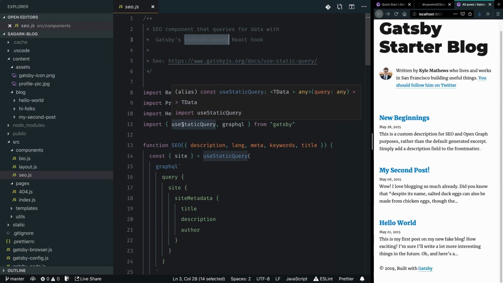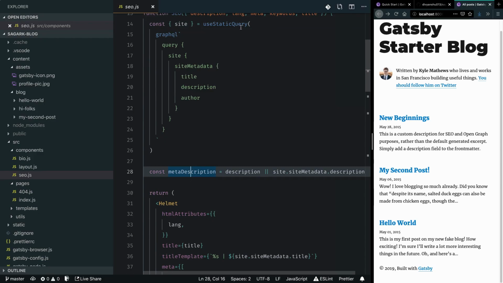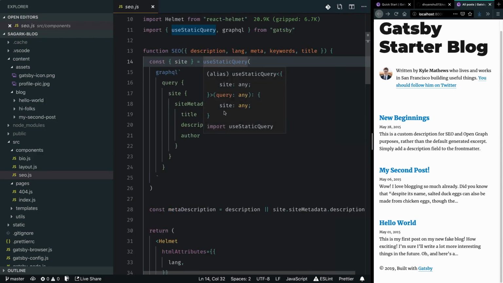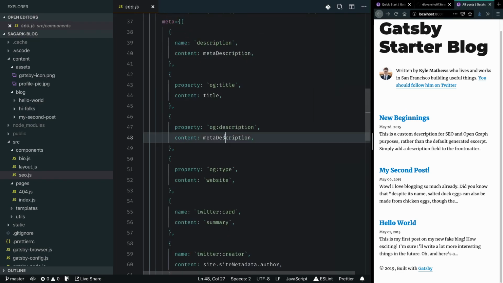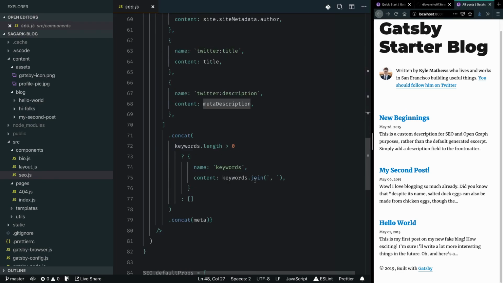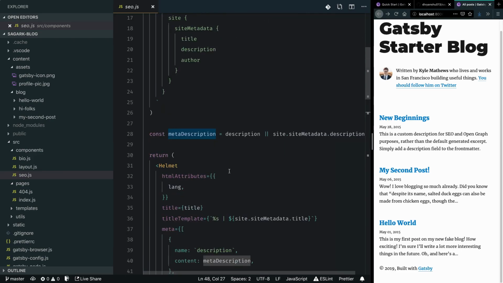Okay, so this is a React hook. Looks like this is a custom hook, which is probably setting the, okay, yeah, so this is setting the meta description using this static query hook. Description, title. Yeah, you probably don't need all of this, but I'll just proceed.